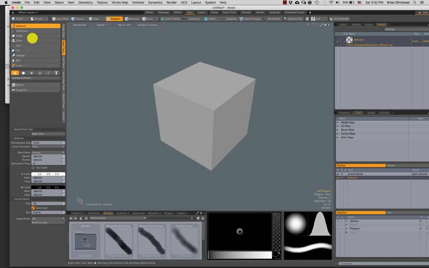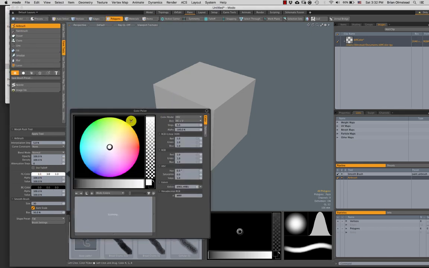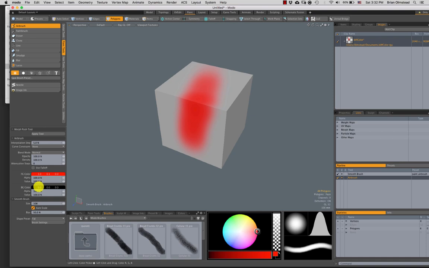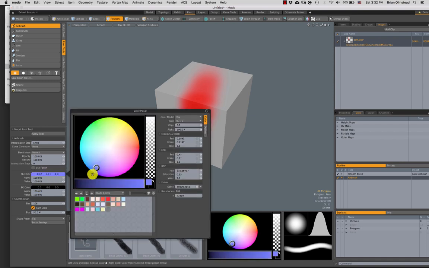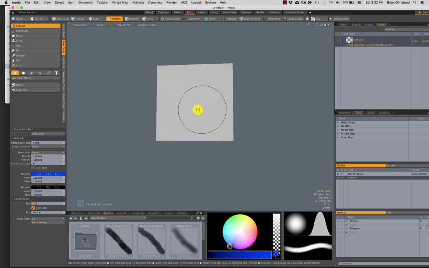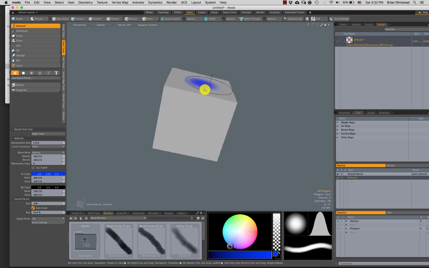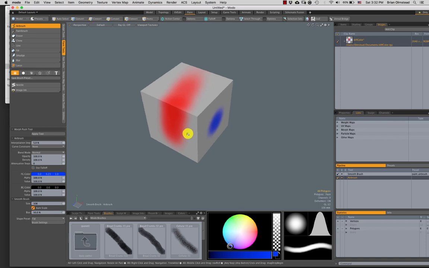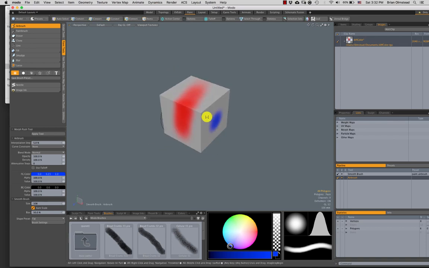So let's paint on this real quick. So we kind of have some information. Let's just put big, huge red line. Let's put just a dot that's blue on every other side that I kind of didn't get to. There we go. So now we can kind of see everything that's going on with this. And if I look over here, you can see in that thumbnail, there's a little bit of red there, and then there's a little blue dots that kind of correspond. Again, it's really little and hard to see.